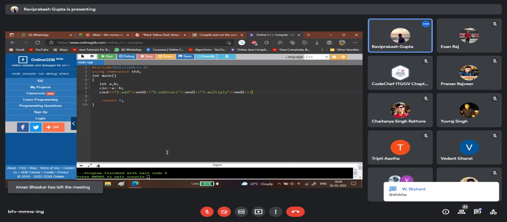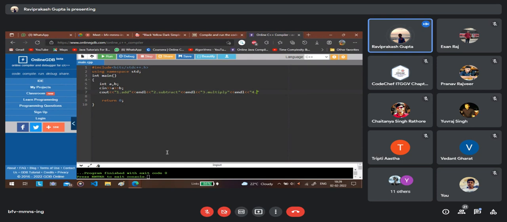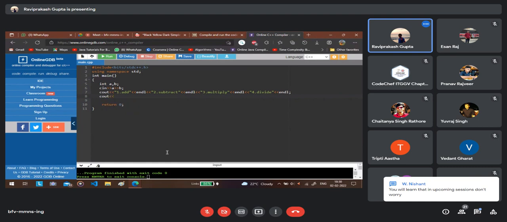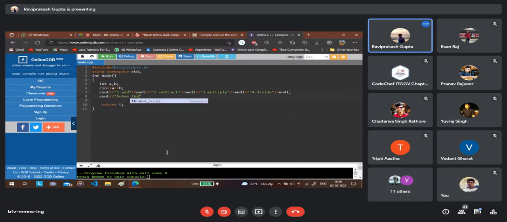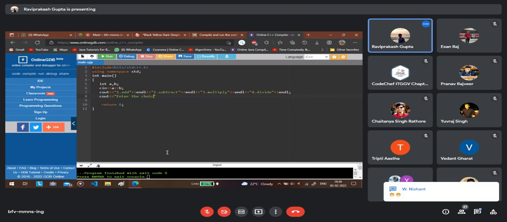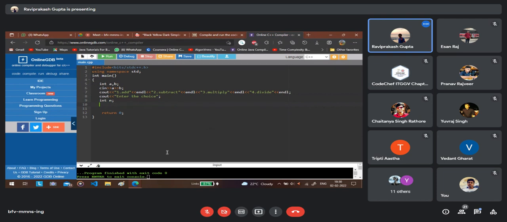Fourth one would be divide. So we will take the choice. Cout choice, and the choice would be N, cin N.